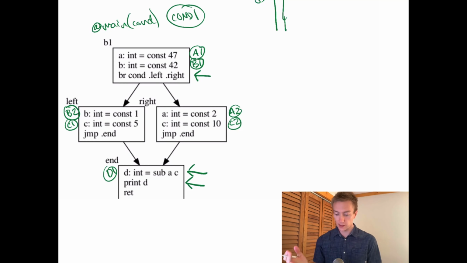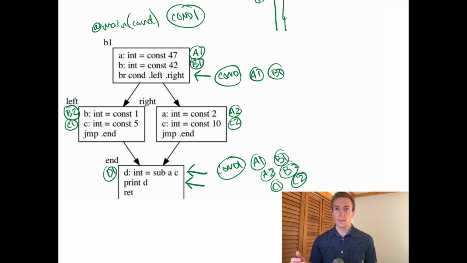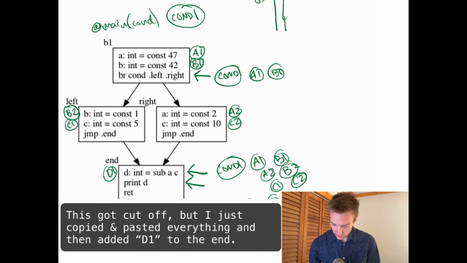My answer for which definitions are available, or reaching, at the branch instruction here is that, of course, cond1 is, and A1 and B1. Those definitions reach that point. Traversing through the rest of the graph, we now need to answer that question for this assignment to D, which is both, of course, a definition and a use. As I've labeled it D1 because it's a definition, but as a use, we can ask which definitions reach there, and the answer is pretty much all of them. That is, cond1 reaches there, so does A1 and B1 and A2 and B2 and C1 and C2. All those definitions reach this point. And, of course, for the final point, the set of definitions that reach there are exactly the same, with the addition of D1.